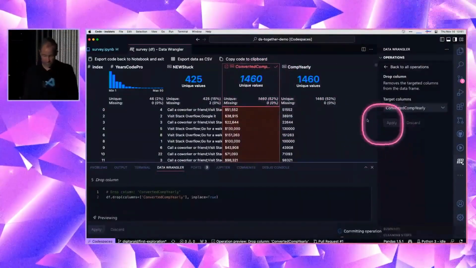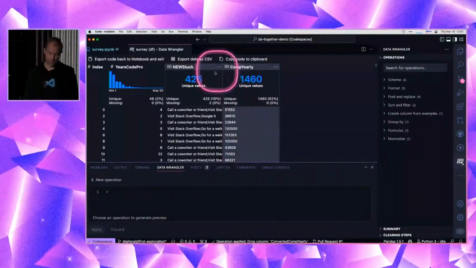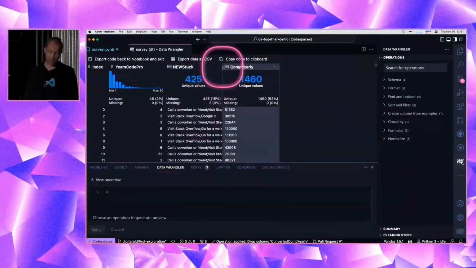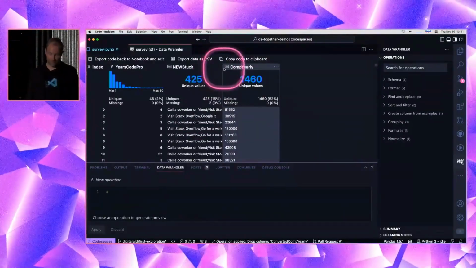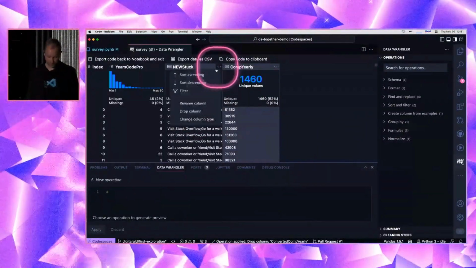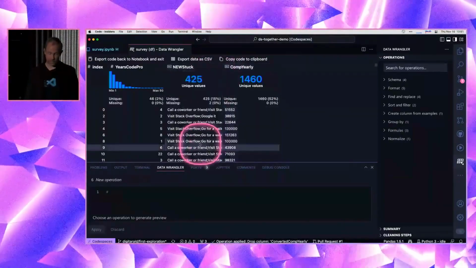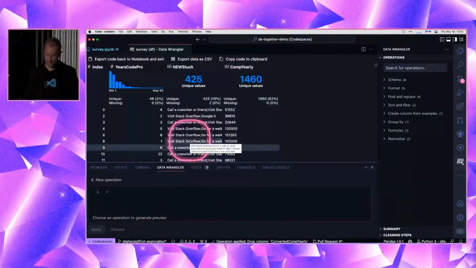And let's look at the new stuff version. So this is another data science problem that's very common. You have a survey. It's multiple choice. People click other things, but you are kind of interested in only one of them. So you could just string match, do some other things.